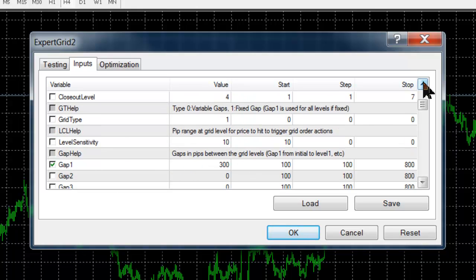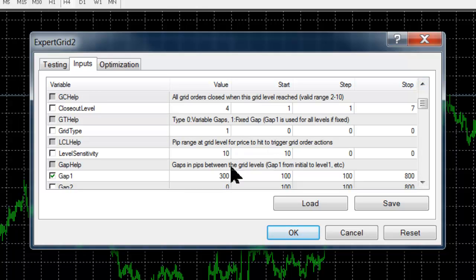So those are the only settings really that you need to worry about when you use your EA, is closeout for grid type 1, and then just remember that the grid level 1 is what will be applied in all the grid sizes. Okay, now what we want to do is actually optimize the grid size.